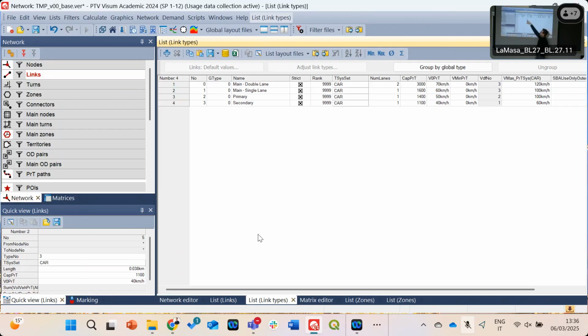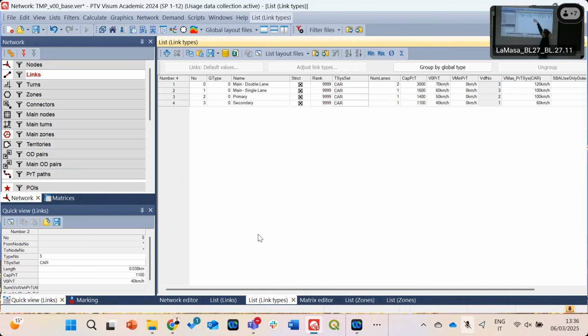The first one, we called main double lane. The second one, main single lane, then primary and secondary. Okay? These are the classes of roads we have in our model.